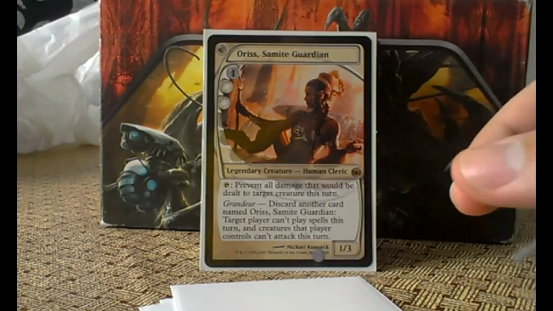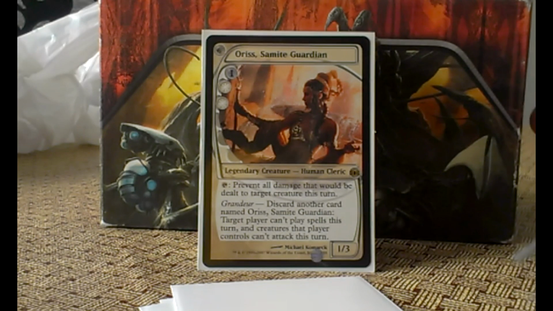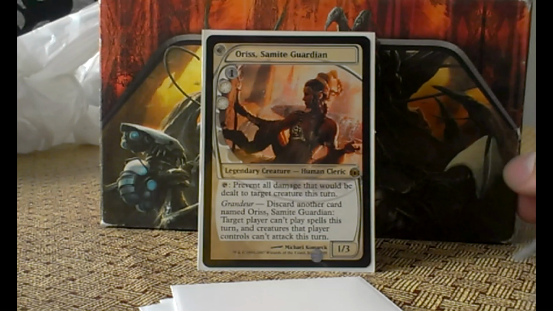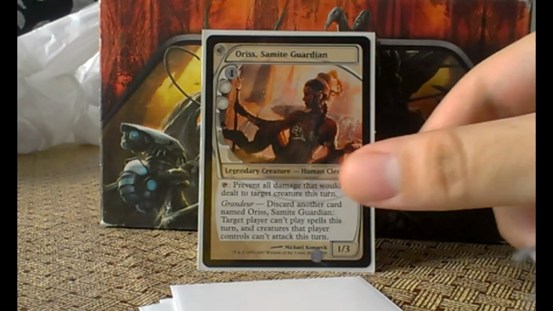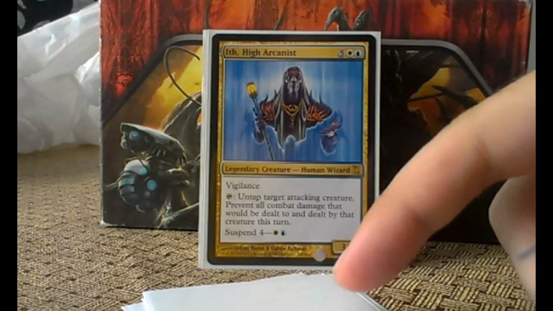Orus, when I'm honing what creatures you're allowed to attack with, I can really invalidate your attacks by just basically preventing all damage to one of my blockers. And again, don't attack me. And Ith, again, he's a Maze of Ith on a big dude.